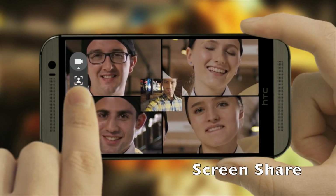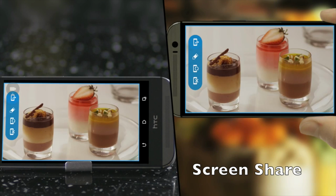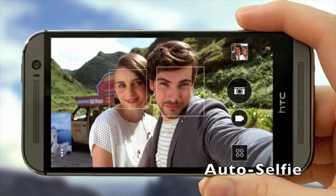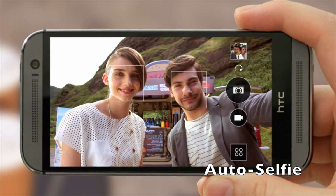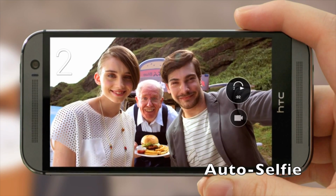Then there's also screen share, where you can show somebody what's on your screen in a video call. This comes in handy in case you want to show somebody recent pictures that you've taken on your phone, or in case you just want to teach somebody how to use their phone. Then there's also auto selfie. This feature allows your front-facing camera to automatically take a selfie when you smile or you keep your face still until the white on-screen box turns green. You can also set it to take a selfie whenever you say the word cheese or capture, or just say the word action to start recording a video.